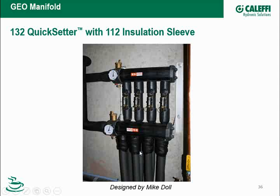And here's an example where he's taken some of that foam tape and just wrapped it around some of the fittings where there wasn't an insulation jacket available, so he's brought his foam up. And here it looks like he's probably just using foam because, again, it's not a high temperature application. Being a geo loop field, he's not going to worry about these melting off like you might on the solar. So foam insulation, some of the foam tape put right up to the geo manifold. And here's a little better shot of the end cap. So that's sealed tightly, and a nice job there.